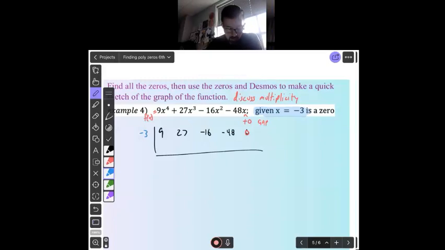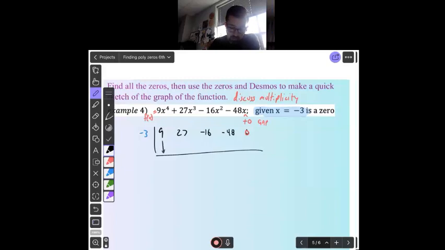Okay, so this problem is bigger than some of the ones we've seen, right? It's got 9x to the fourth here, right? So fourth power as opposed to a cubic that we had been talking about. So this problem is going to have 4 answers, not 3. Okay? I'm giving you one of them, so that means you need to find the other 3. Okay?